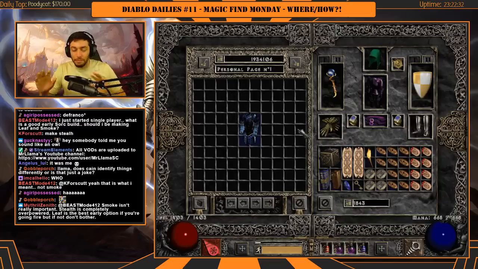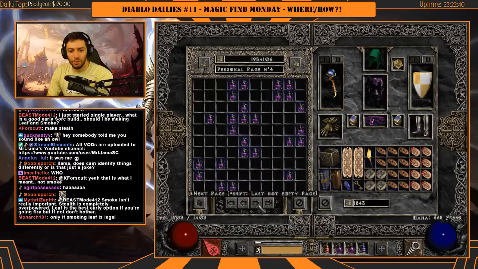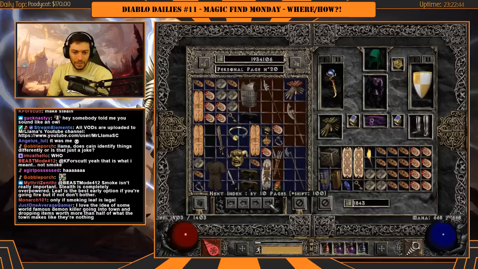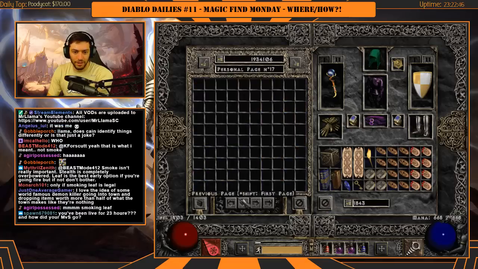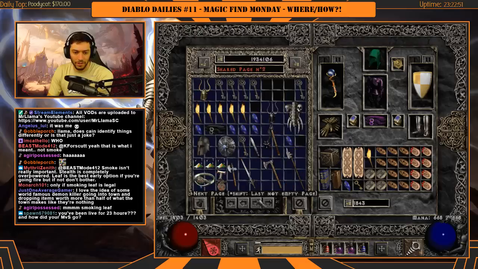So that kind of concludes that piece of it. Now, let's start looking at some itemization of it, right? Because this is a very important part of magic finding. Let me see where I've put it. Did I trash all my stuff or did I put it in here? I think I put it in here.